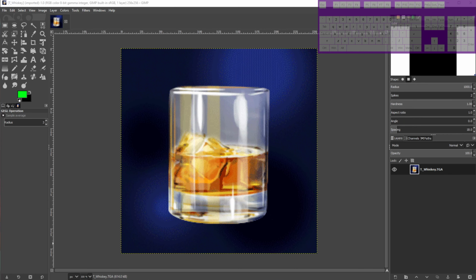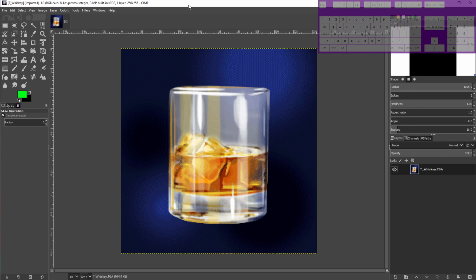Alright, got my recording thing fixed. So essentially, having a transparent glass like this is probably the worst thing that you can do. So I'm not gonna bother going through and removing the blue and stuff like that.